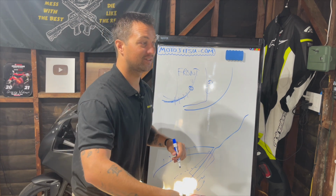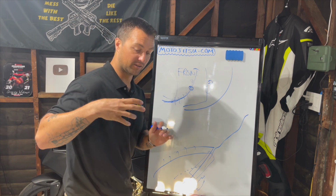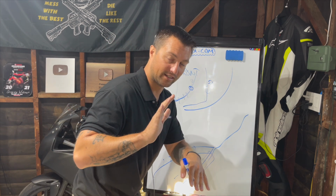Whenever you're coming to a stop sign, whenever you're practicing stopping quickly, the technique for the rear brake when you're stopping quickly is you start off with a little bit, while the weight's still on the rear, start off with a little bit, right? But then you taper off the rear brake.